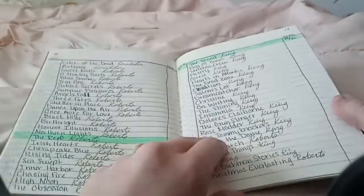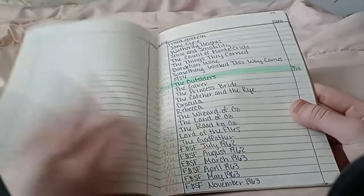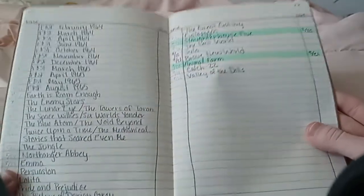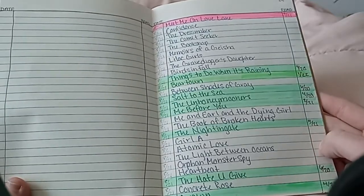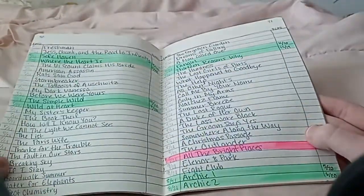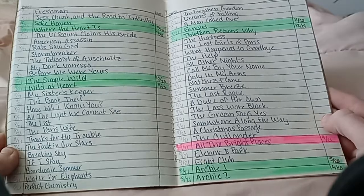And yeah, so there's that. And then next is, let's see, classics. This is gonna be so bad, but I only read The Outsiders and literally Slaughterhouse-Five and Animal Farm. That's it. At least I kept them all. And then contemporary. You can just pause if you want to see what I have and when I read it.